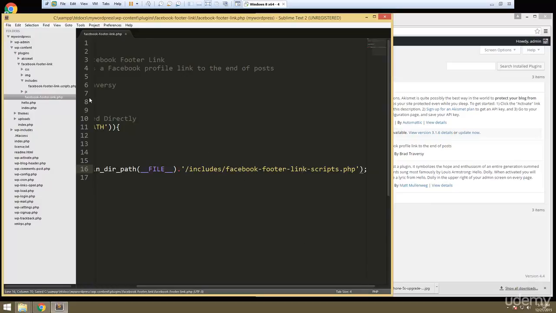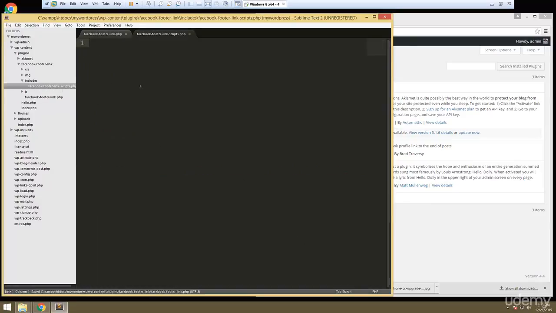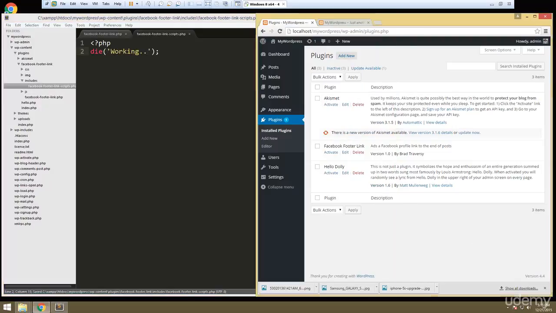Let's save that, and just to test it, let's go into the script file and make a die function, which needs PHP tags. In here we'll just say working. Now if we reload, it wasn't included, because it would have stopped and given us this message.